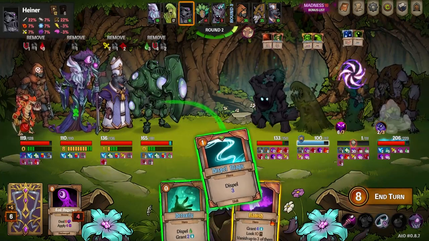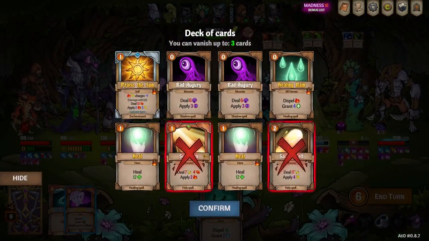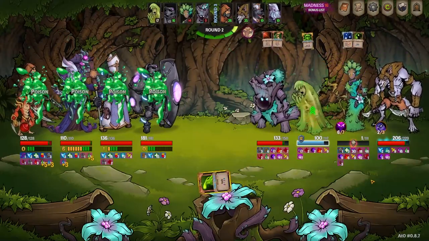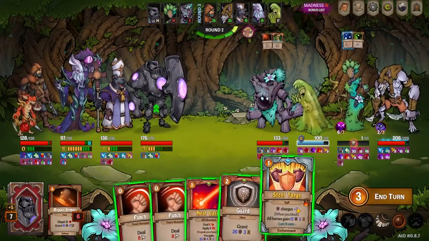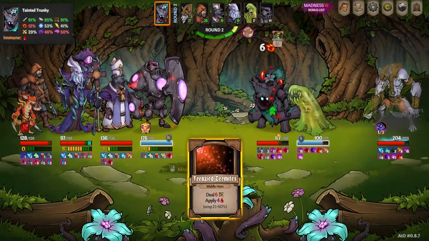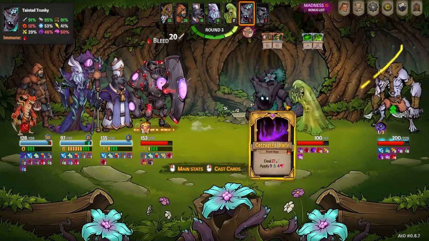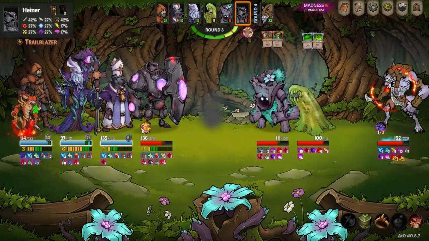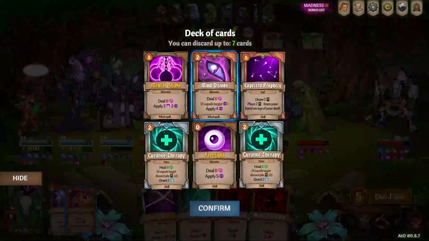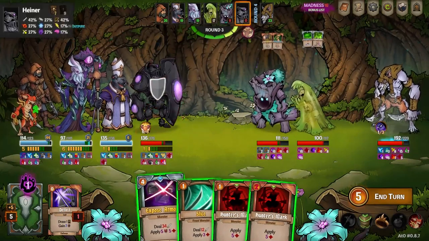Okay, we made it. It was a little close. Okay, so these are not needed. We can get rid of that. Oh, Heiner had it covered the whole time. Okay, so some decay. Hopefully we can clear that off of him before too far into the fight. And in order to do that, I'm gonna just plow through this deck to try to find a dispel.